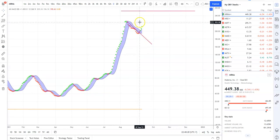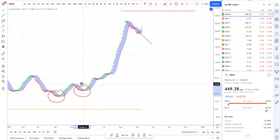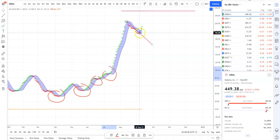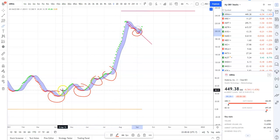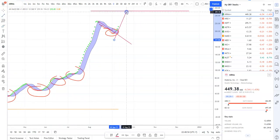So that 2-day, I showed you that a second ago, that's starting to break out to all-time highs. But look at this daily time frame, how we're getting this really nice series here of positive divergent bottoms, higher lows and higher highs. Just take a look at this on a daily time frame. 1, 2, 3, 4, and it looks like we're now headed for a fifth, right? Fifth, and this daily momentum starting to shoot to the upside here.